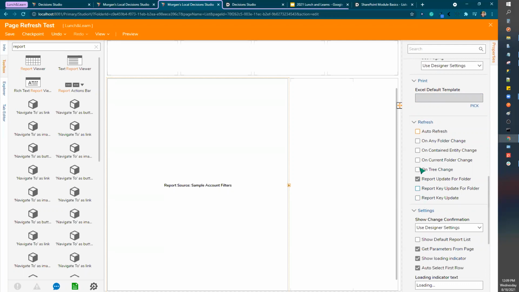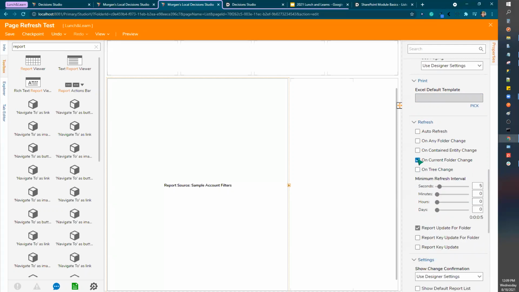So for that, what we like to use is on current folder change. Yeah, current folder change. So you don't have to have a minute, 5-second interval, just meaning that if a bunch of these actions are going off at once, your dashboard's not going to refresh because you have 20 users all kicking off this thing. It'll refresh after 5 seconds if those things have all happened at the same time. So you can define that minimal interval depending on how many systems you're running. The default there is 5 seconds. I generally leave it at that.